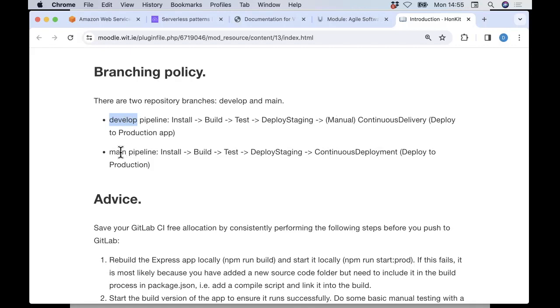Whereas when you push to the main branch, it should run the install stage automatically, build automatically, test automatically, deploy to staging automatically, and deploy to production automatically. Hence, we would refer to this execution of the pipeline as a continuous deployment execution of the pipeline, whereas here we have a continuous delivery execution of our pipeline.